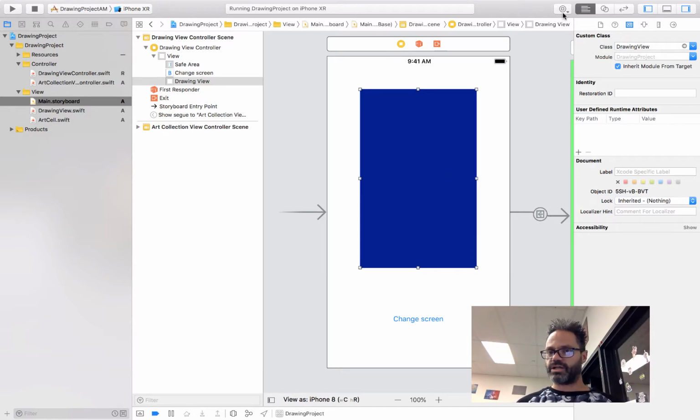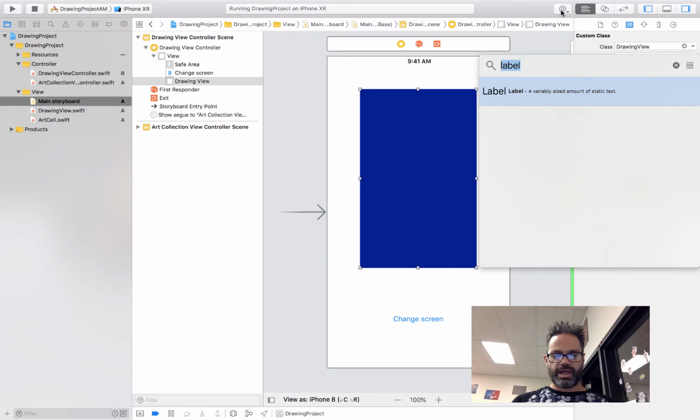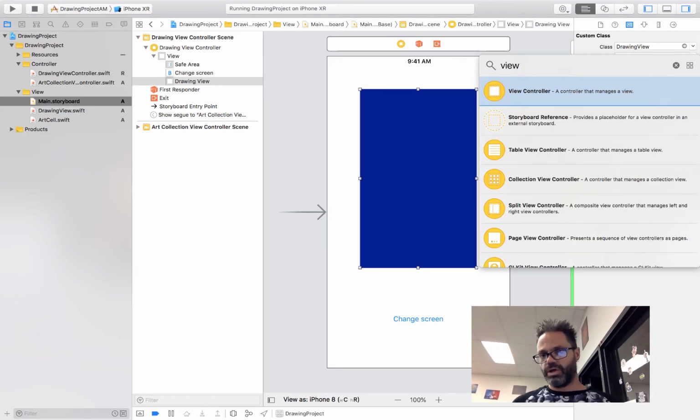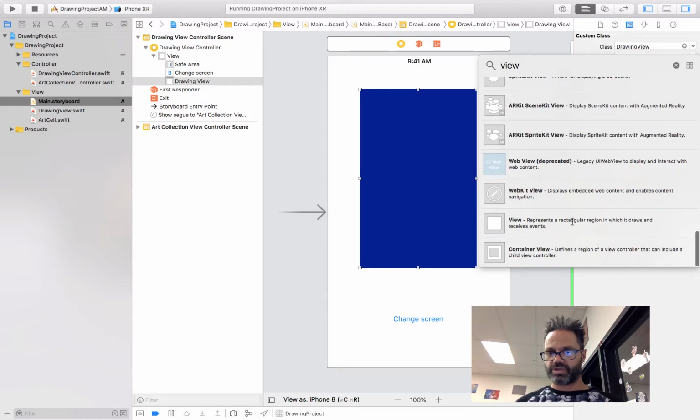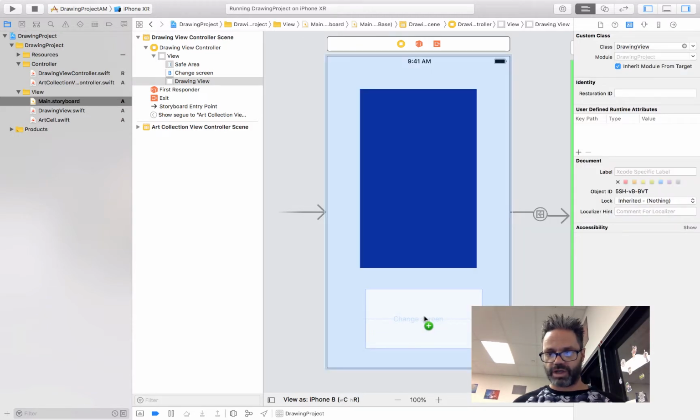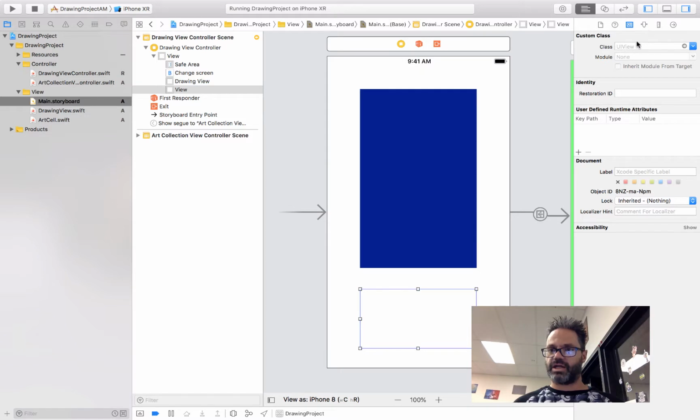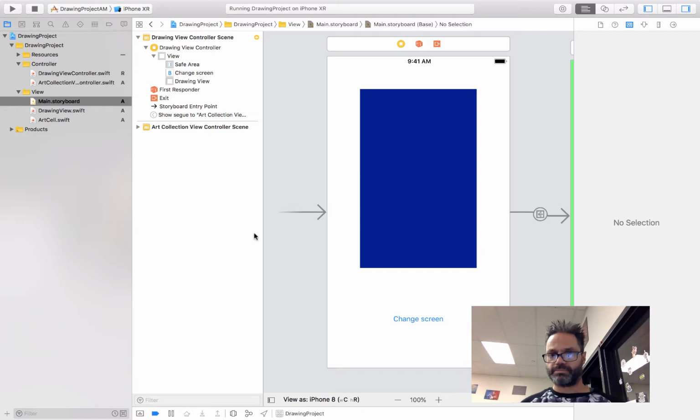To add components, I just go over here in my object library and give the name of what I'm looking for, in this case a view. I would scroll down to the bottom of this, and here is a view, a nice rectangular object I can drag over. I can put another one in right behind this, and I could have that custom class be DrawingView there as well. It's also a DrawingView, and you can see that it has that same link. But I don't want to keep that in there, so I'm going to delete it and get it out of the way.